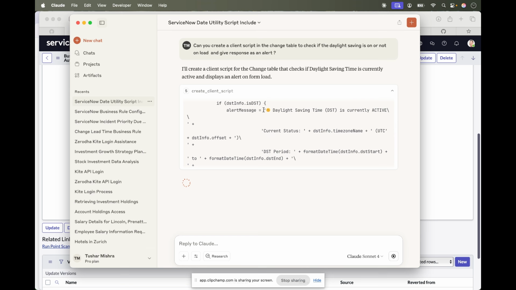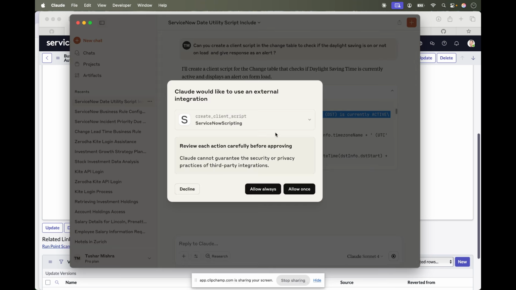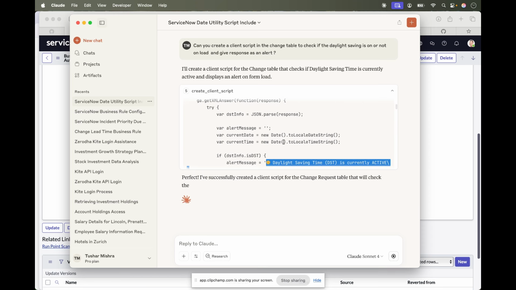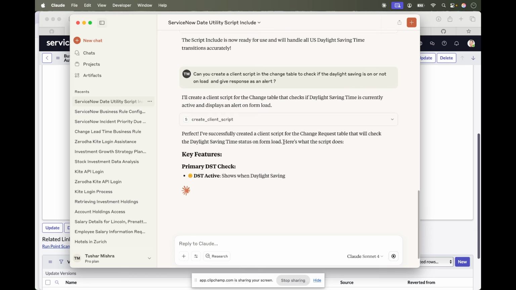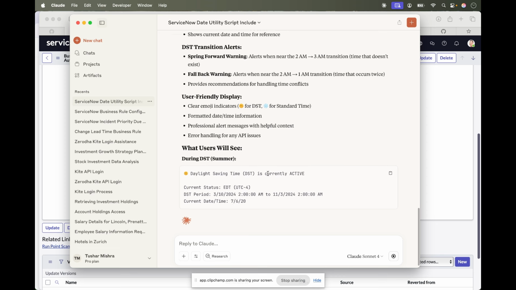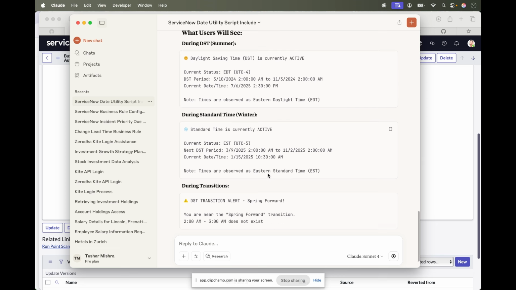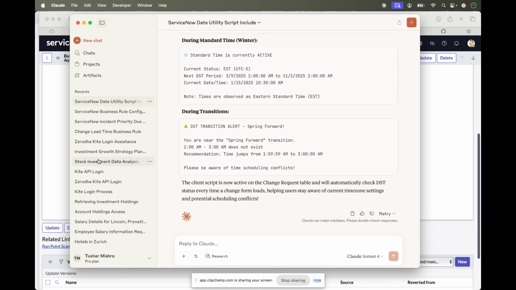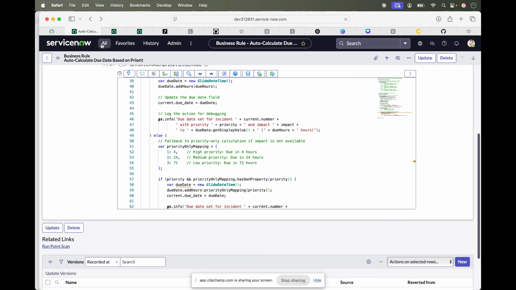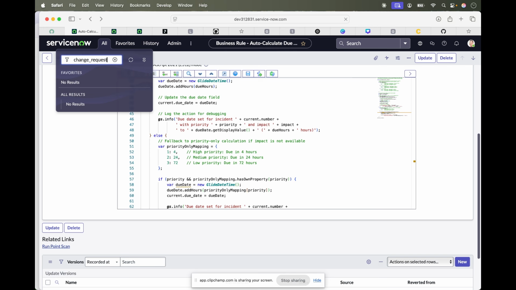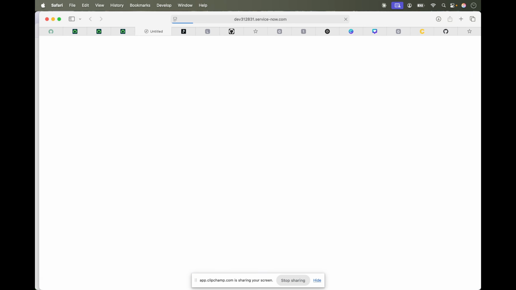Okay, it even added an emoji. Let's see how it's going to, okay, allow once. So this is a client script that it has created. Okay, emoji friendly. That is cool. Winters, and this is the response that you'll receive in different times. So let's just open a change request and let's see what happens. What do you think, will it work or not? If you had been live, I would have put a poll over it.